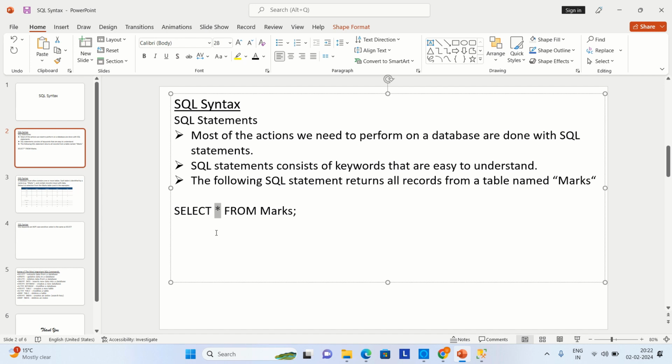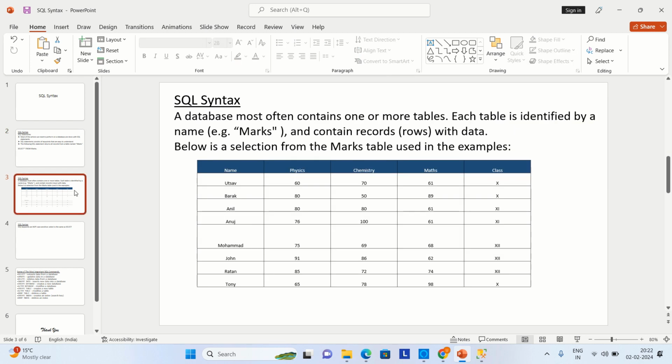And this is a SQL statement, and syntax is basically the guidelines, or the way that we write a particular statement. We can't write select from marks and star; we write in a particular manner only, and that is known as SQL syntax. A database most often contains one or more tables, and each table is identified by a name and contains records with data.